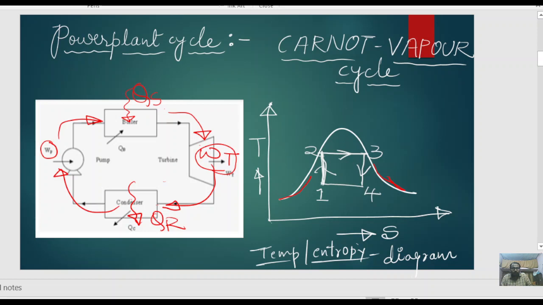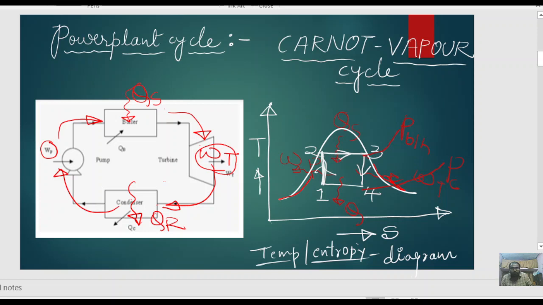Okay, I will repeat again, using another color. Process 2 to 3 is heat supplied. Process 1 to 4 is heat rejected in the condenser. Okay, process 3 to 4 is turbine work. Here the process 1 to 2 is pump work. Okay, this is the boiler pressure, which is PB. Sometimes we denote it as PH, meaning higher pressure. This is the condenser pressure. We use all these points to solve problems.